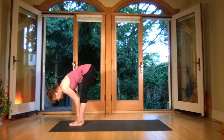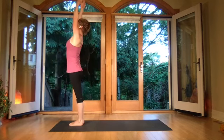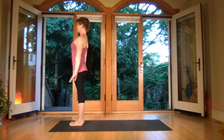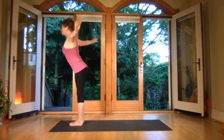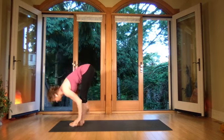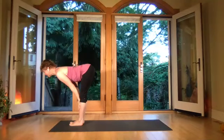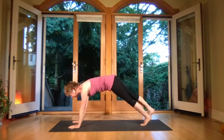Exhale, fold. And now inhale, breathe the arms up, bring the palms together. And then you can exhale the hands to center. And again, inhale, gazing up, open the rib cage. Exhale, fold forward, bend. Breathe in, come halfway up, flat back. Exhale, fold forward. Plant the hands, jump or step the legs back.